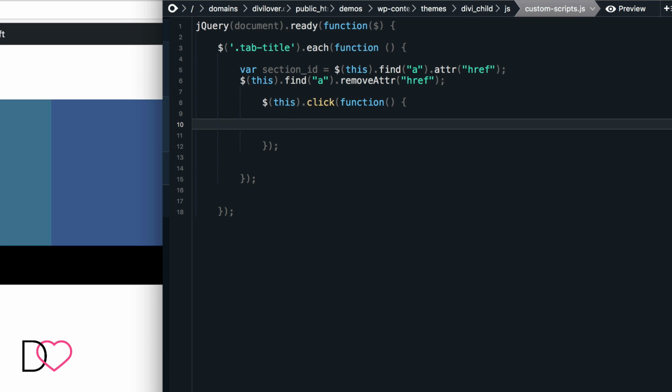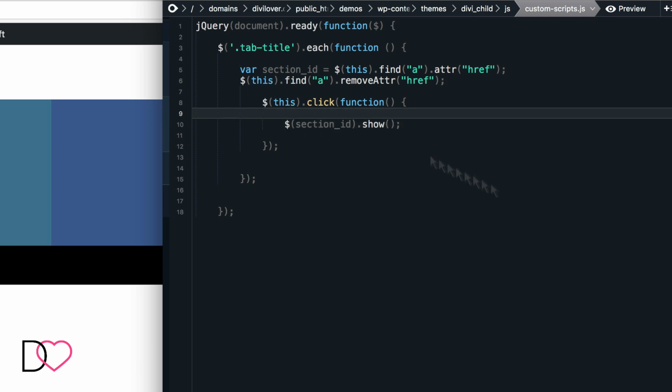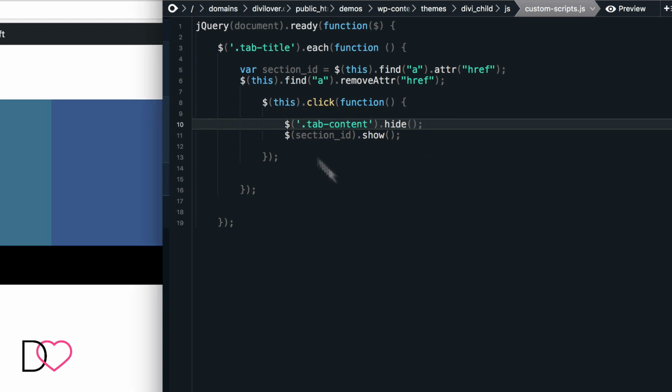function for click event. So each time the tab title is clicked, we want this to show the correct section. But we also need to hide the other sections. Okay, let's see how that looks.